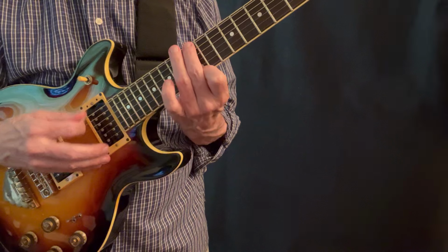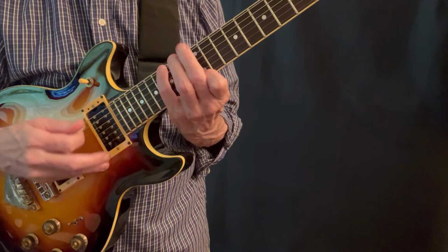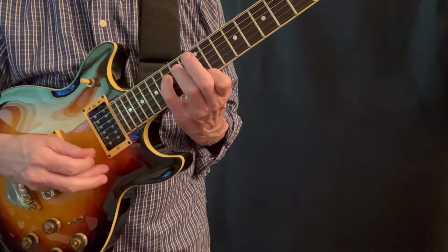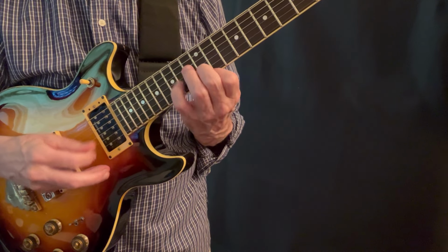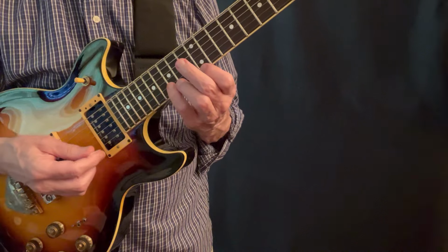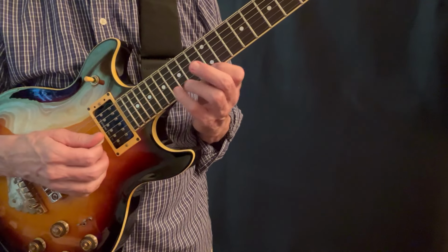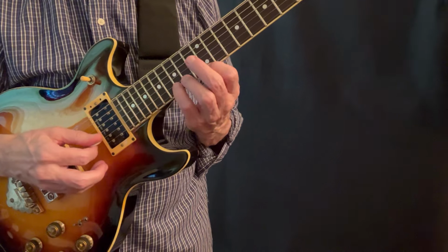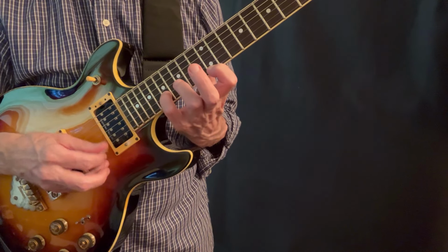Second line ascending. Okay, so that's the first thing. So I think what I'll do next is I'll just talk about a couple extra notes that you can add that aren't in the tab. So you could also add this note here, the E here.